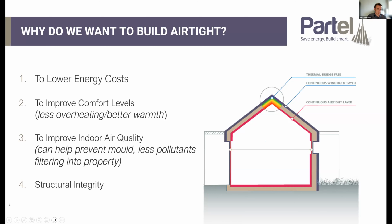Then when we look at air quality, generally that's an area that's really broadening in terms of people's access to controls or monitors. So we're starting to understand what's going on with their houses, and that's an understanding of PM 2.5, or could be the mold spores, relative humidity, VOCs, all that kind of thing. So an airtightness membrane is absolutely critical in preventing off-gassing of certain construction materials into the building.